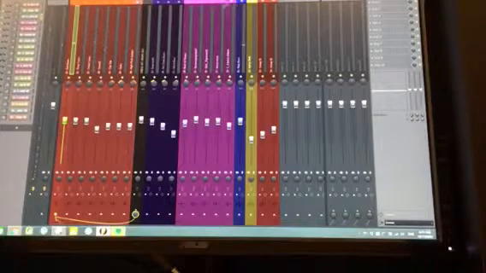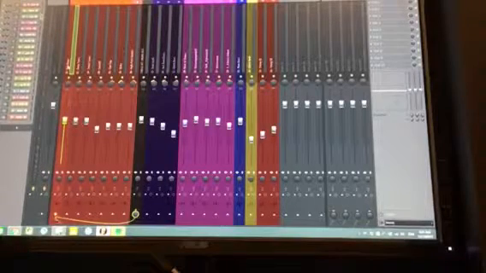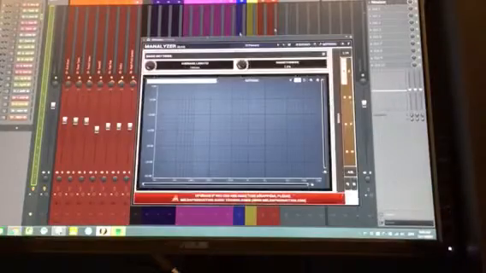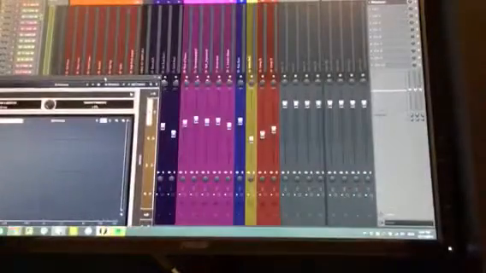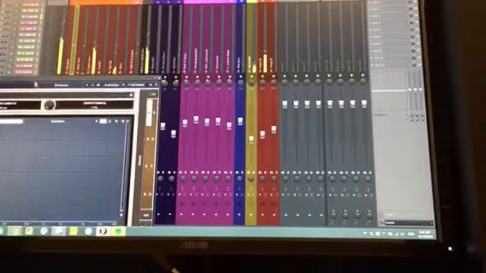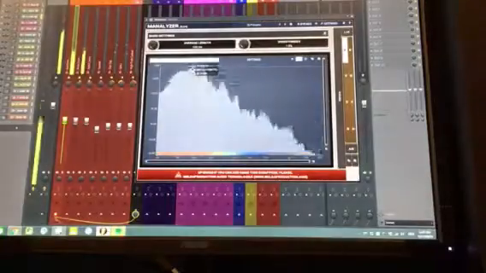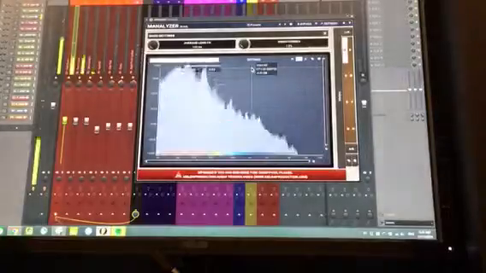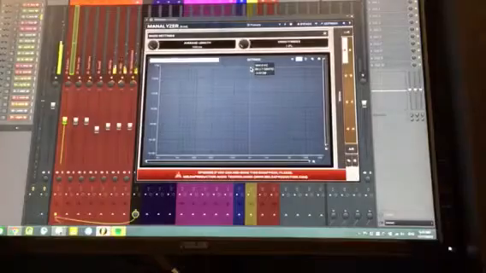Normally the way I do this is I have a second monitor, like a laptop, and I would have that analyzer somewhere else. Here, let's see if I can do, whoops. Yeah, I've got the kick selected. So you can see there's not much happening above 1K. Just a little bit.